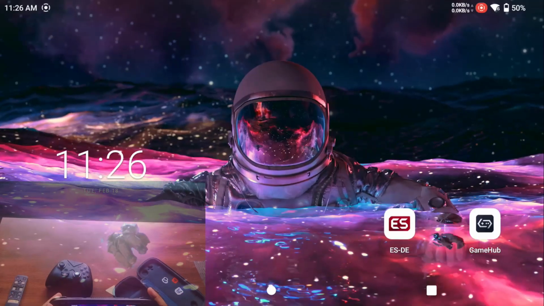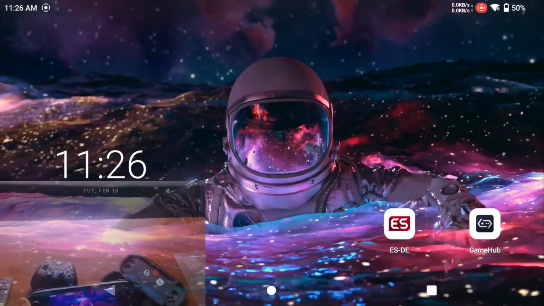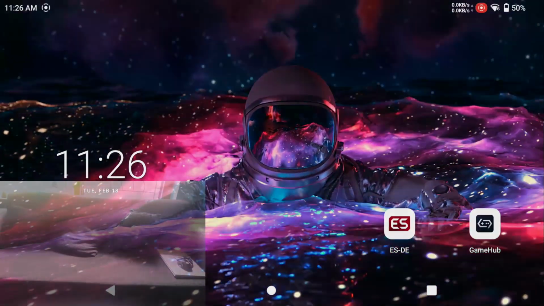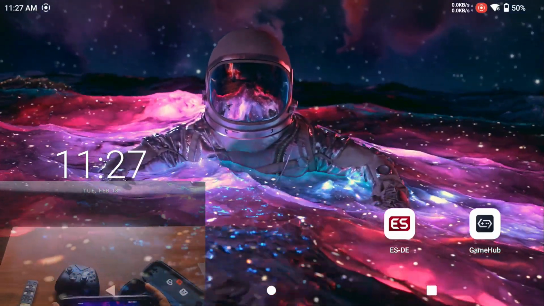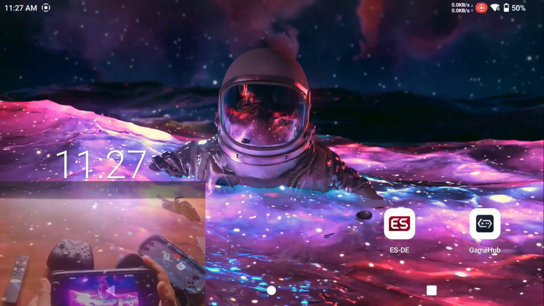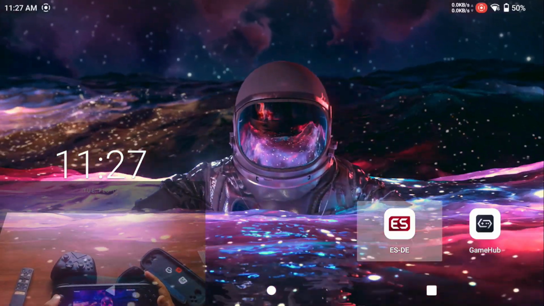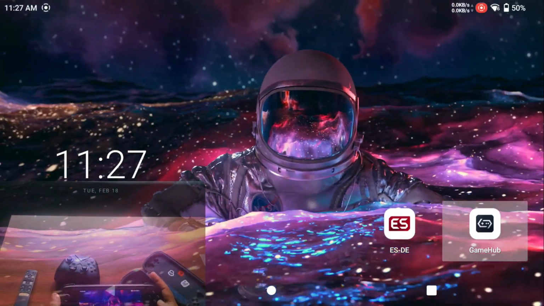So, without delaying any further, today I'm going to show you how well GTA 5 performs on this. We will be testing both 720p and 1080p gameplay, and I'll also be showing you the optimum settings to ensure that you get the optimum performance out of your device.